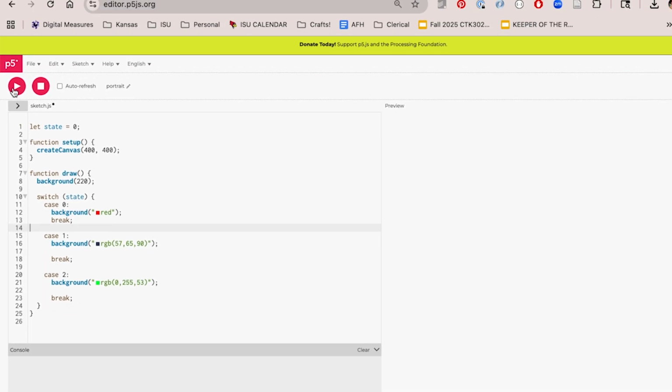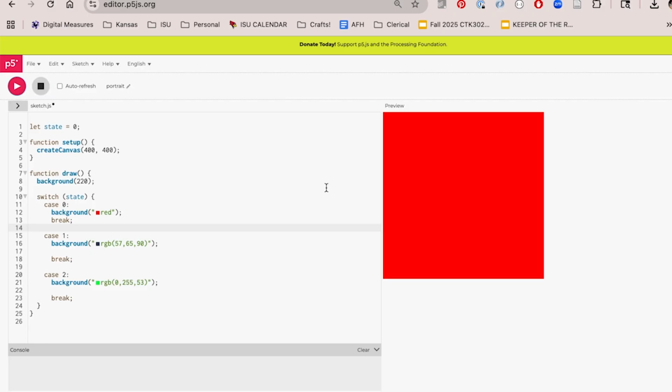All right, what's going to happen when I press start? Why is it only running this background color? Because my state is 0, that variable is 0, and so it's 0 here. So is it case 0? Oh, it is 0. It makes a background red, and then this break drops it out of the case statement. So it looks for the case statement's right curly bracket, and then it goes to whatever code is here.